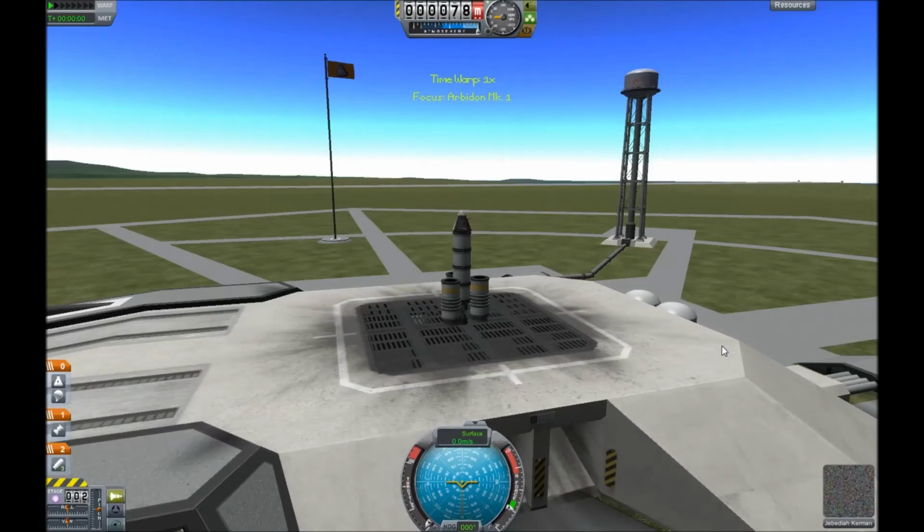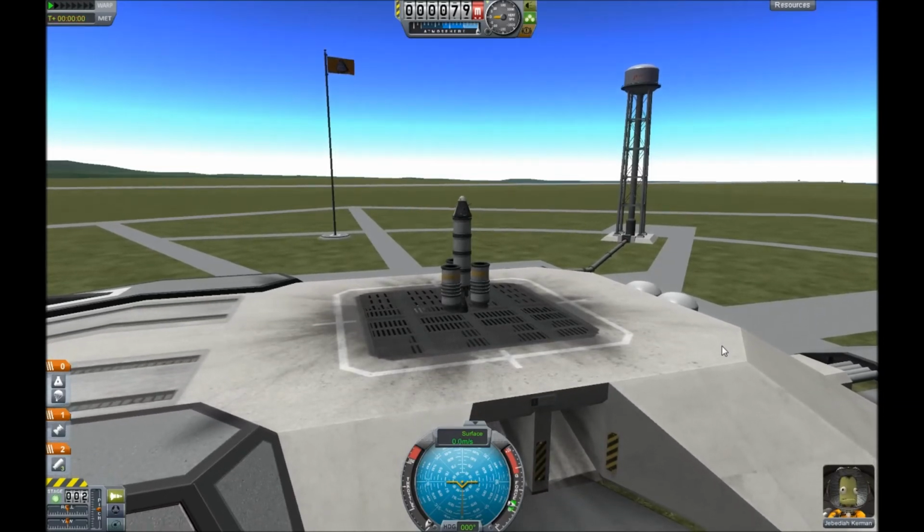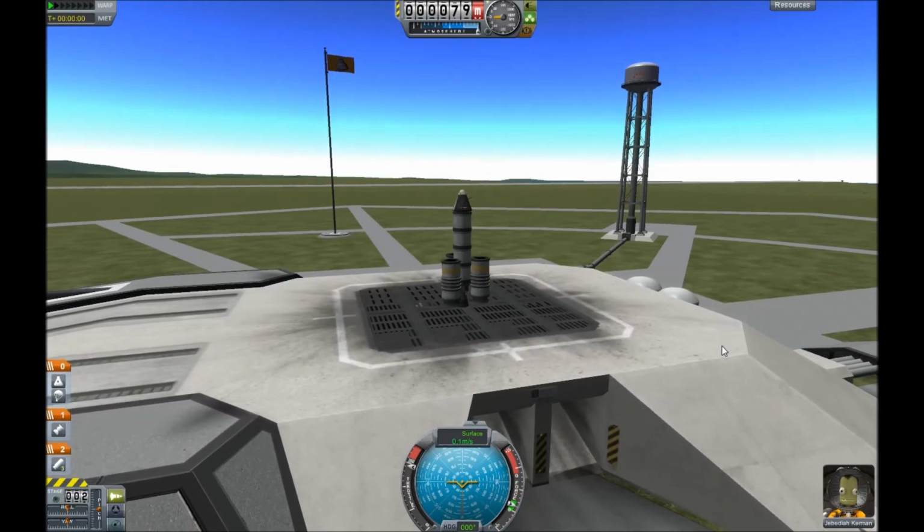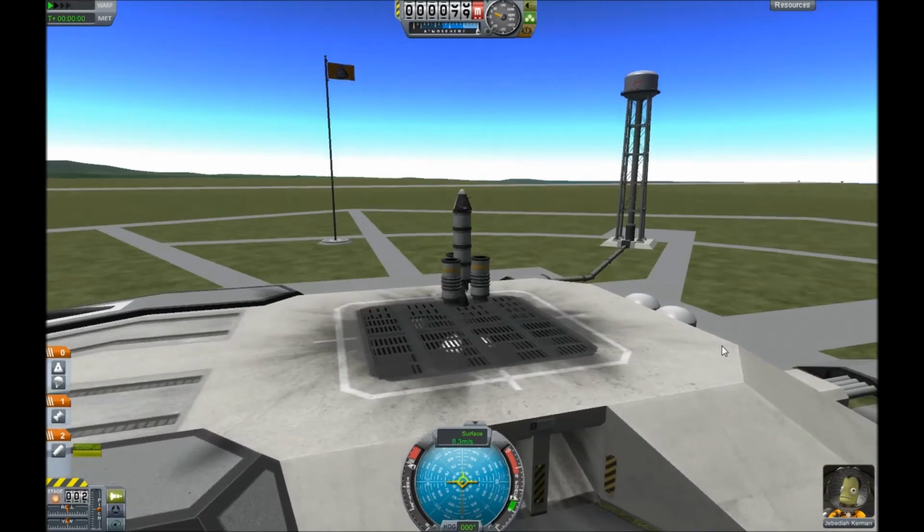And launch. Oh, wait. No. We're good, we're good, we're good. Okay, and throttle up. Oh, wait, gotta wait for it. Okay, we're a little bit wobbly, but... Throttle up in 5, 4, 3, 2, 1.